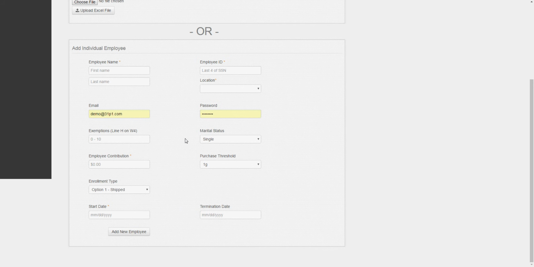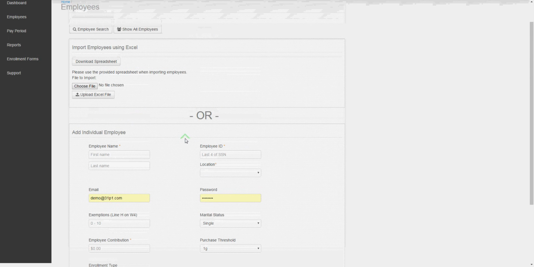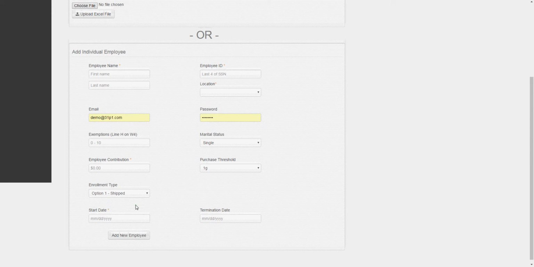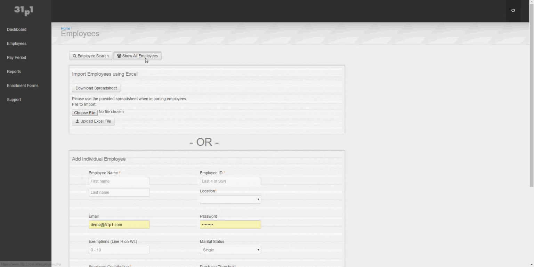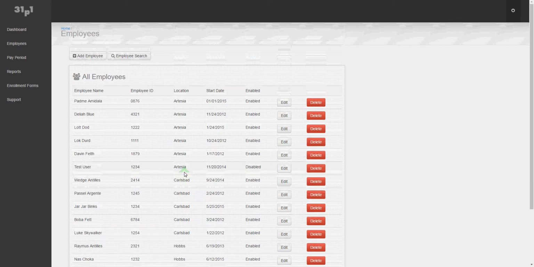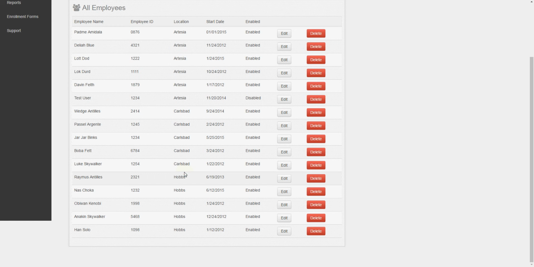So the first time you do your setup for your company, you'll do all the employees that come on. But then from then on, as you move forward and you hire new employees or employees that's been with you but wasn't part of the program, and you make it available to them to come on at any time, and you're doing them one at a time, of course, this is what you would do. So once that is done, you can take a look at your employees, and you see here the list that we had put in for our demo account. And you can see they got their employee ID, got their name, their location, their start date, and in this case we put in when they started with the company.